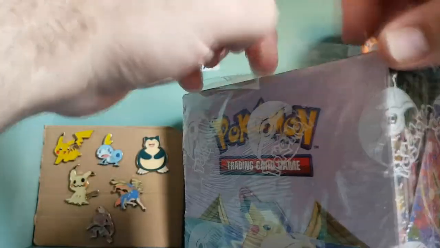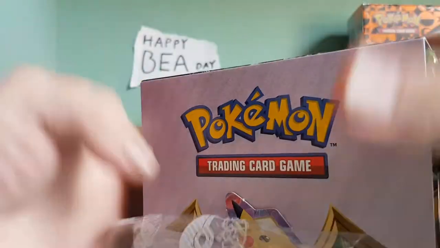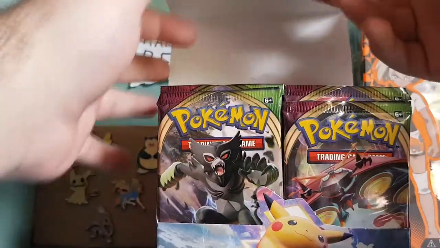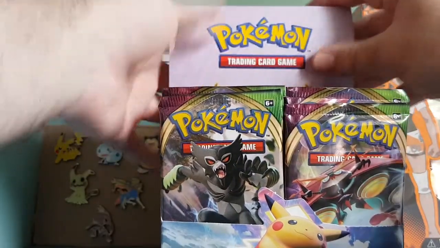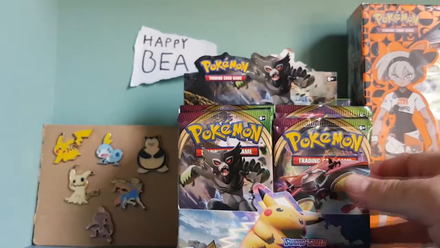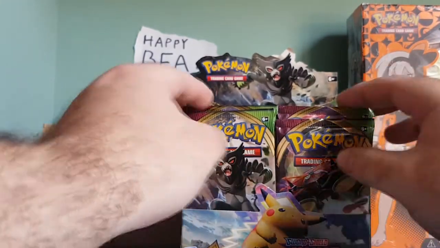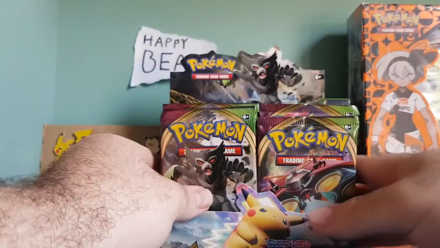So there's two versions, I guess, we want to get. There's just the regular full art Bea, and then there's the secret rare rainbow Bea. I want to get both of them because they both look really nice. But I guess we'll say that the main focus is the rainbow one, because it's the more rare one. There's a few nice cards in this set though. There's Sirfetch'd and the Pokemon Center Lady, and there's obviously the Pikachu, I think, is the most expensive one. I don't know what else is the most sought after expensive card in the set, but I don't really care. I just want the cards that look cool, like Bea.